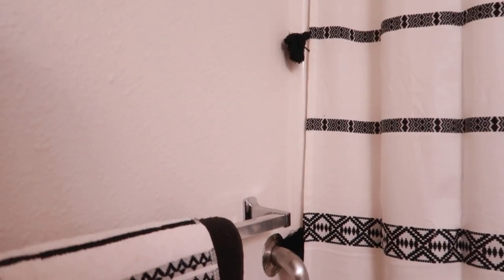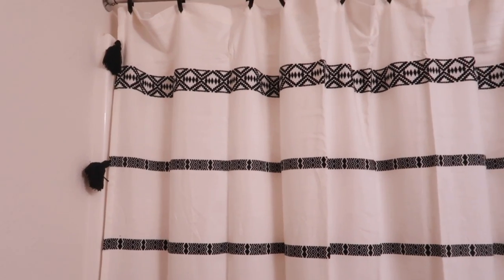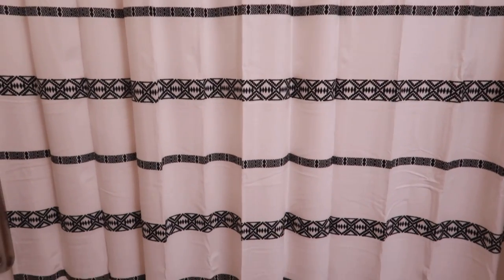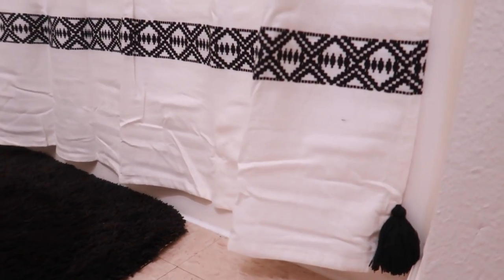The contact paper is such a great idea, especially if you rent your home and you feel like it's not truly a home because it's not what you may want it to be. A $5 roll of contact paper will transform any space that you have in your home and make it feel brand new and truly yours.